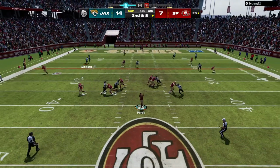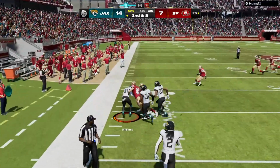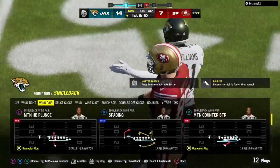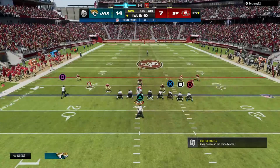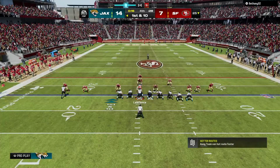Throwing, Purdy. Oh, and that's going to sabotage their comeback plans. It is intercepted. And the Jaguars have just about sewn up this football game. Agreed, that's twice now in this 4th quarter. As a quarterback, a lot of times you think it's all on you to make plays when you're losing. And here, the play's not there, but he throws it anyway.